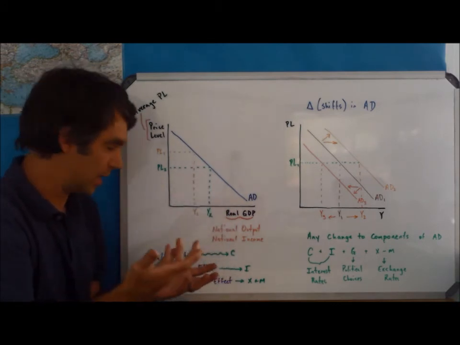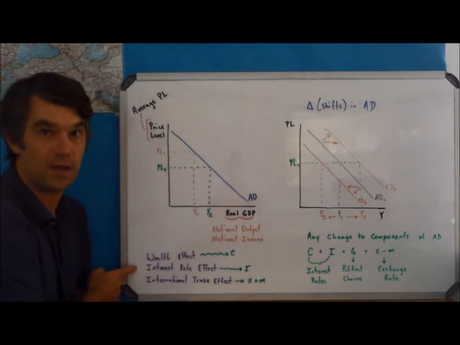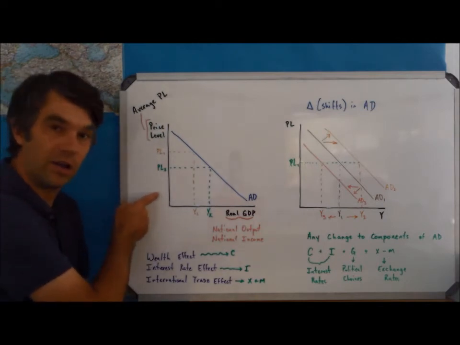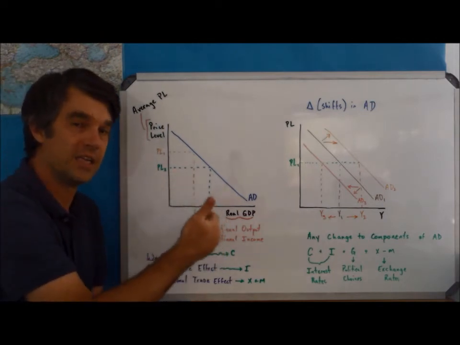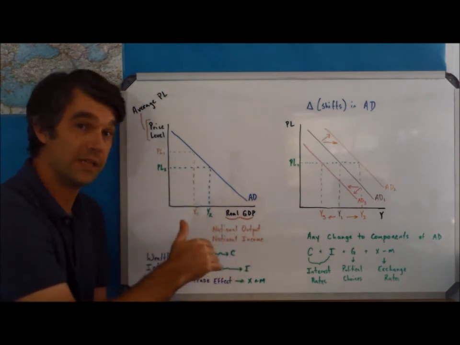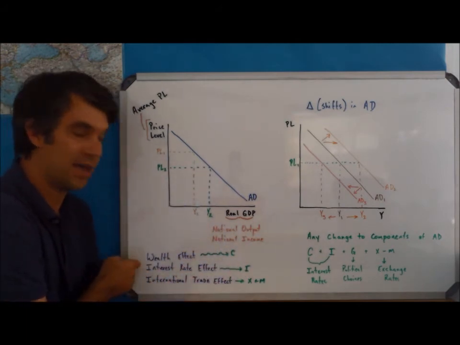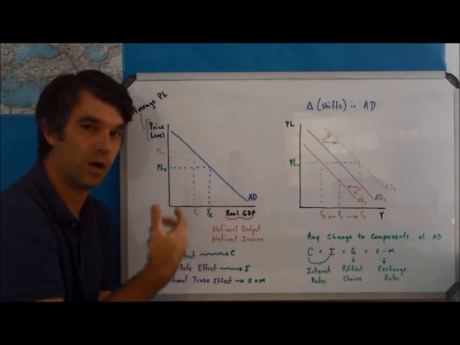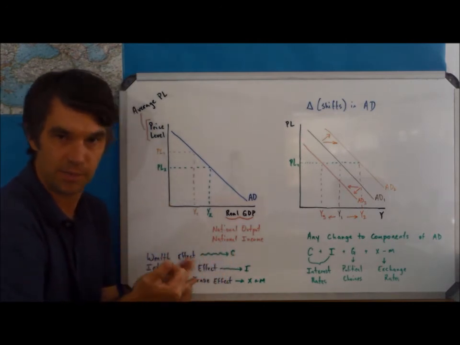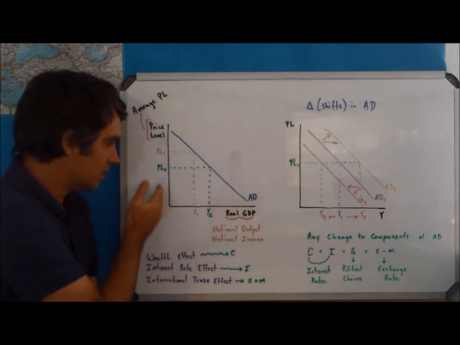Well, we know that whenever supply increases, the price falls. The price of borrowing money is the interest rate. Therefore, as price levels fall, people save more and interest rates fall, which means businesses, who are the main people that borrow money, businesses are going to borrow more and more money to expand, to buy better capital, things like that.